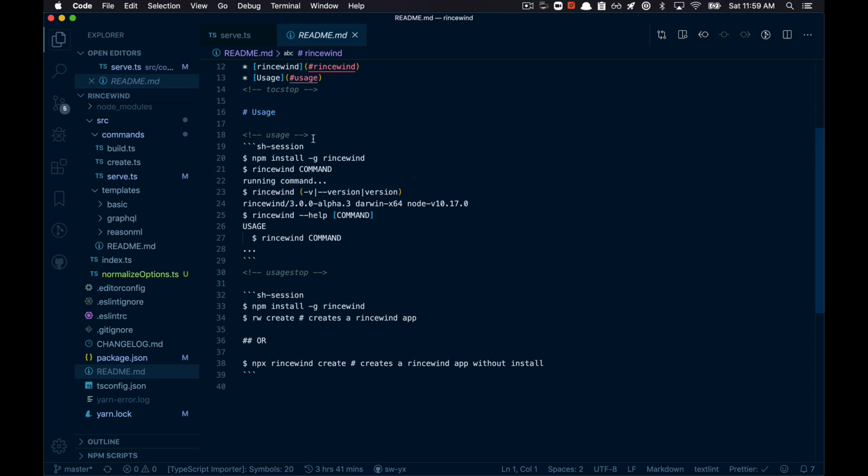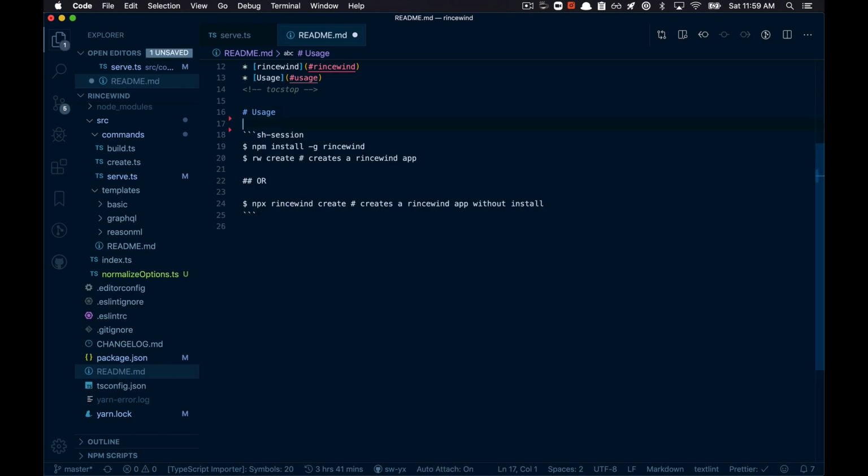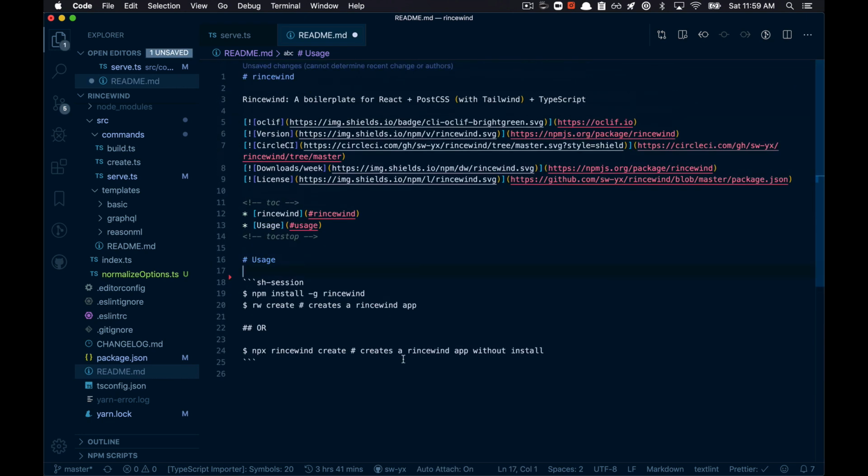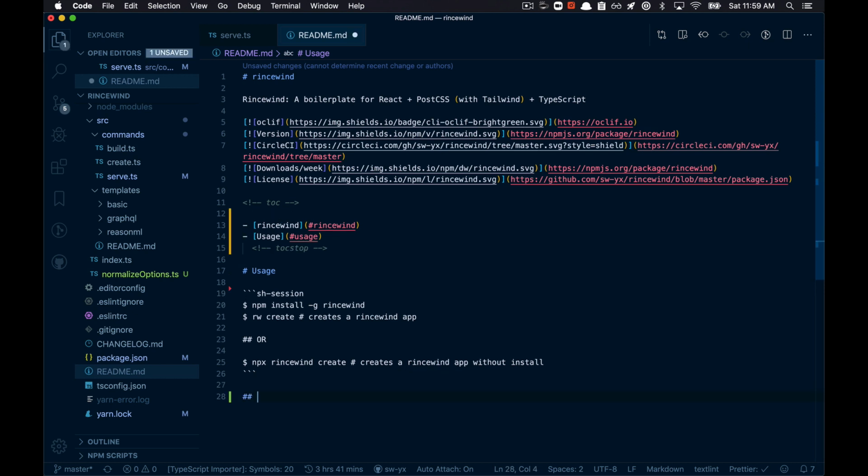I really don't need this usage thing. Usage, useless. Roadmap. Build tool. Create React app.